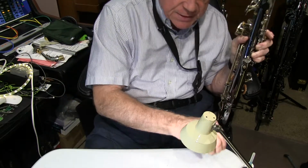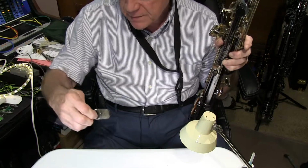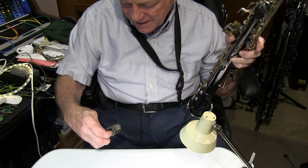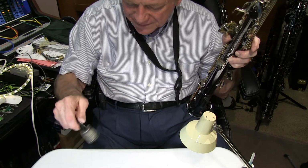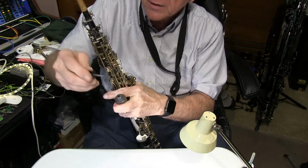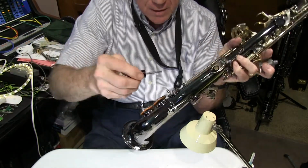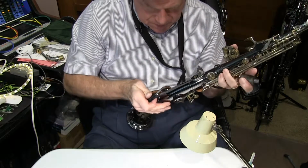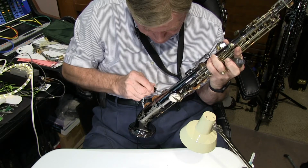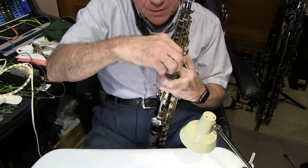That's probably because I put this on before, but I sometimes will follow that up with this. This is called JS Magic Dust. I don't know what it is. It looks like graphite, but it's kind of a black thing, and it has a little brush applicator that's kind of cool. With that little brush applicator, I can just go in and put a little bit of that on the surface of that pad. I'm following up my treatment with the furniture polish, and that really helps to keep that thing from sticking.